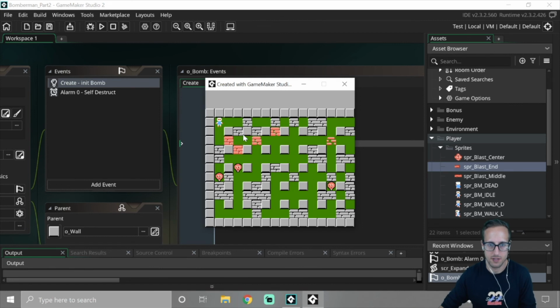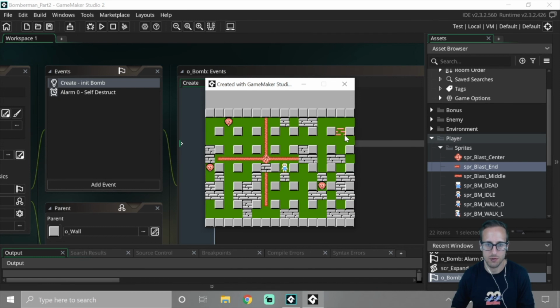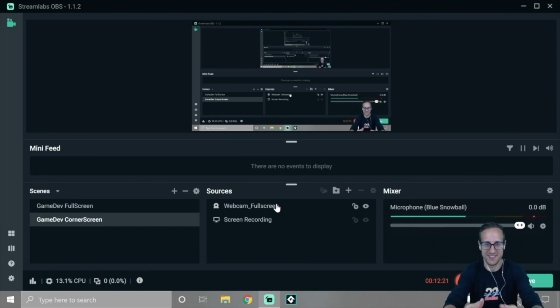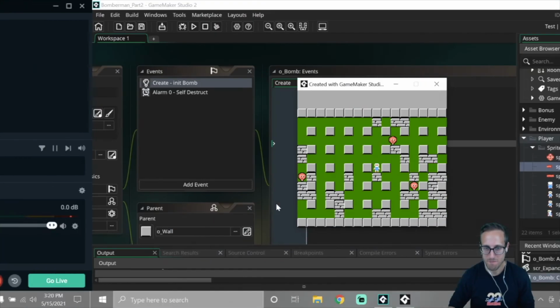Give ourselves that same little walkthrough. Now we're going to see that the blast will expand through everything because we haven't set up any of those conditions. But now we already have a blast that works and accommodates for the power. I'm just going to double check. Look at that. I'm still in the corner. The desktop covers the whole screen. The audio seems to be in sync with my mouth. We might actually finish this tutorial.